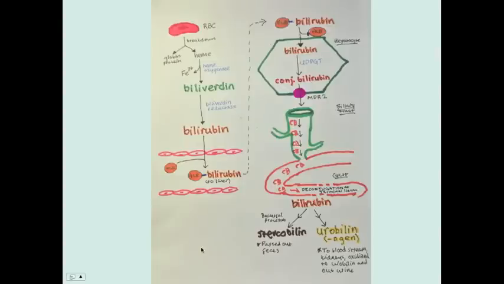So this is the bilirubin cycle. Some of the bilirubin is reabsorbed by the gut, so it does kind of make a cycle. But ultimately, bilirubin stems from the red blood cells, just like in everybody else. Red blood cells, when they get old, are destroyed by macrophages in the spleen. They break down into the heme and the globin portions, and then the heme ultimately gives rise to bilirubin.